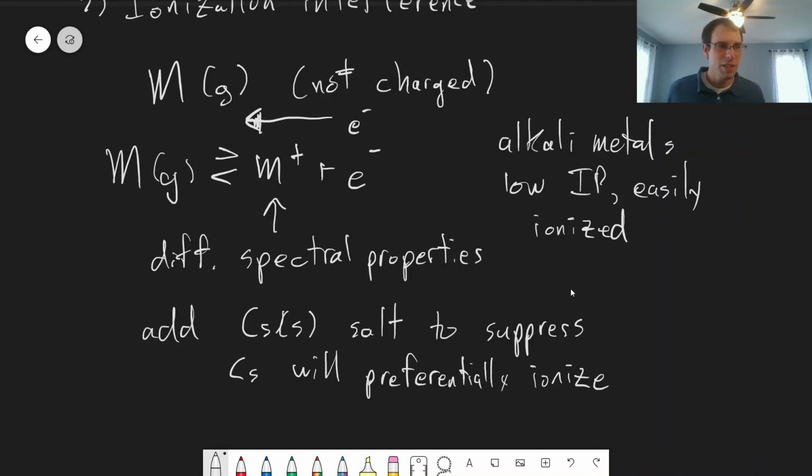And of course, with any of these interferences, I'll just remind you that if any of these matrix effects are happening, standard addition is an excellent technique to help account for these interference effects in your sample. If you can't get around any of them, you can still use standard addition to help account for this in the process of your measurement.